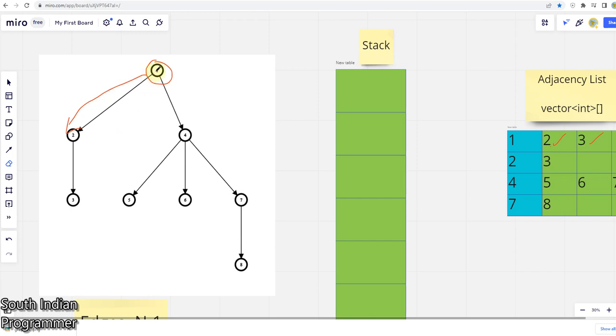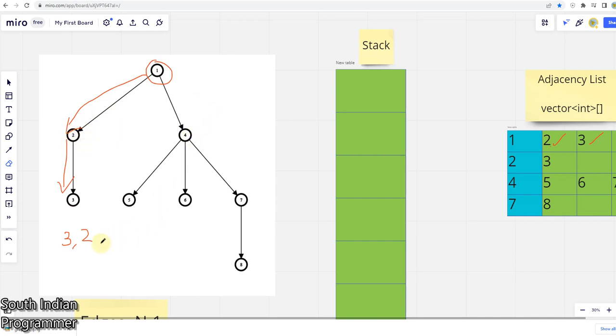After choosing 1, I'm going to 2, and deep inside of it, I'm going to depth 3. So the first answer to be displayed is 3, and then I'm coming out of it and getting 2. Once 2 is inserted, there will be 4.